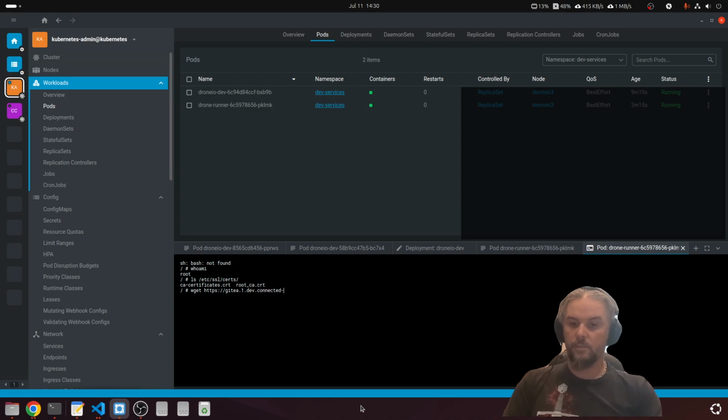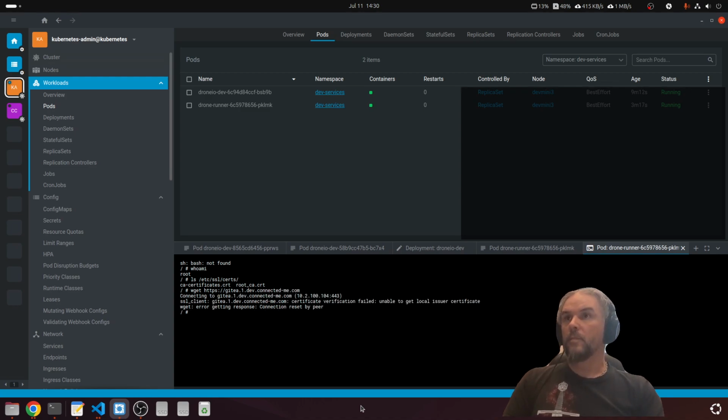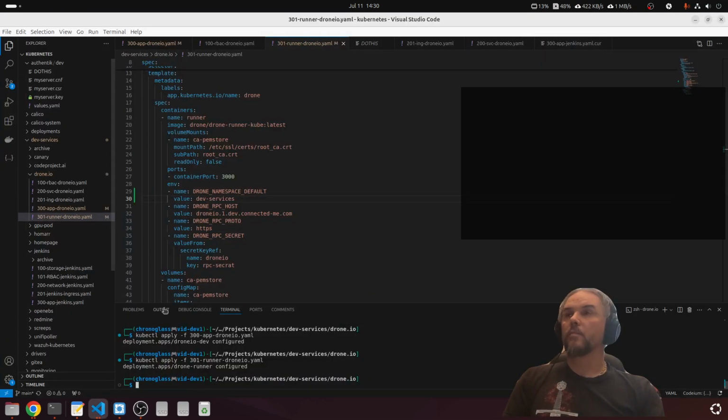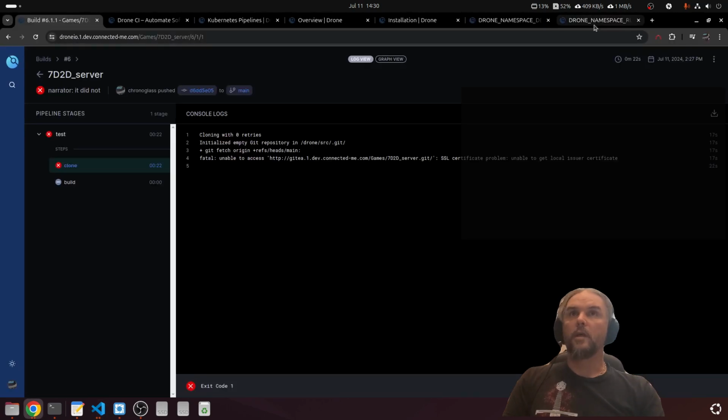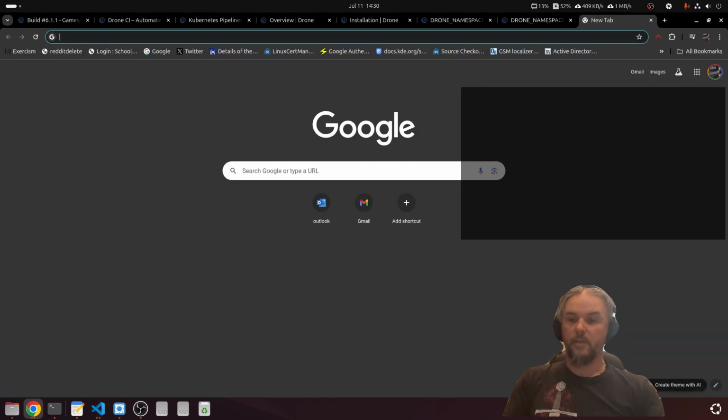T.1.dev. Unable to get local issuer certificate. I'm 90% certain that's just saying it can't validate it.